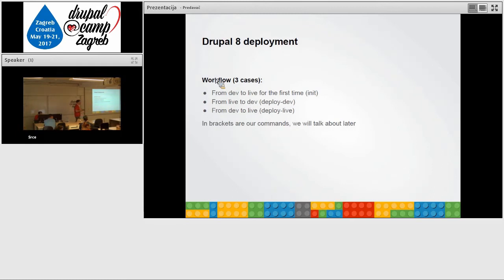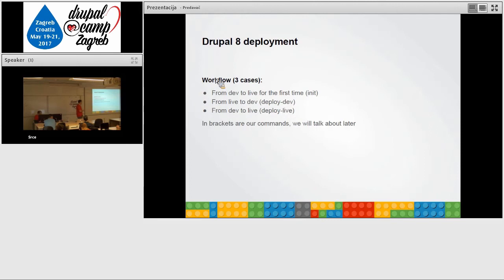And then, as time goes on, some changes are made on your live or production website, and you need to pull all the changes to your development server, so you can change your code if you need some new feature or something else.